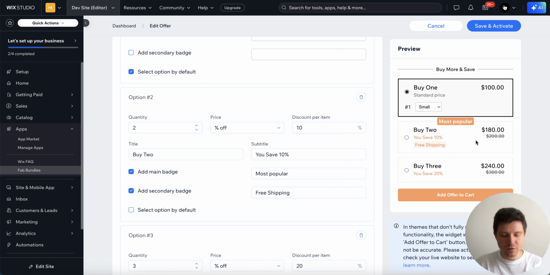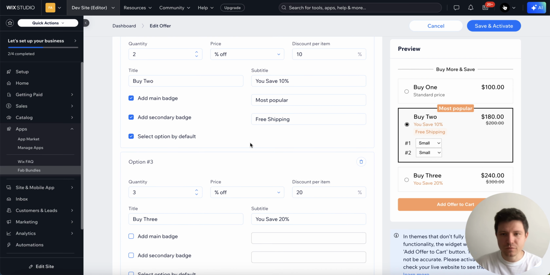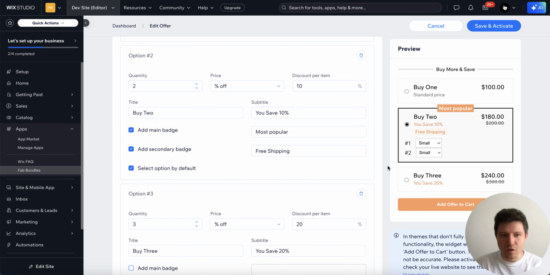I may say that users like to click something, so it's okay to choose the first option by default, and your customers can change it themselves. It's not a problem, or you can choose no default option from the start.